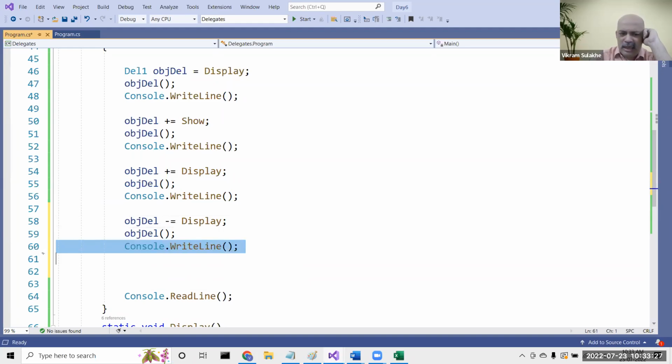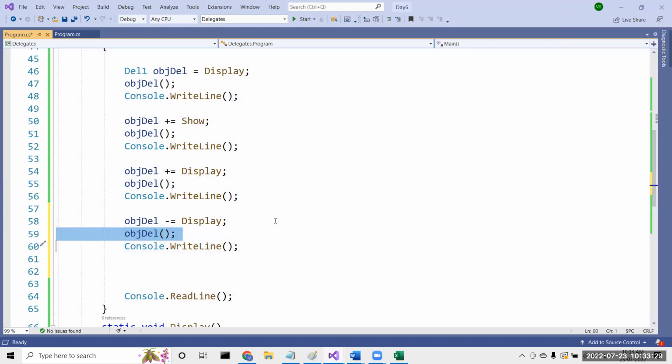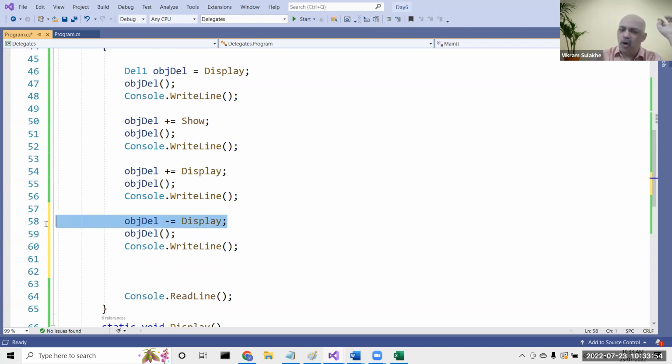What do you think it would do when it calls line number 59? I got three different answers. Somebody said only show. The person who's saying only show is assuming that all occurrences of display are being removed.